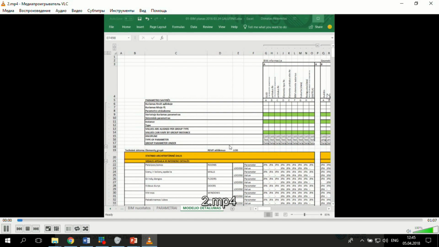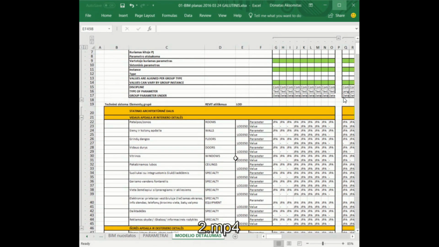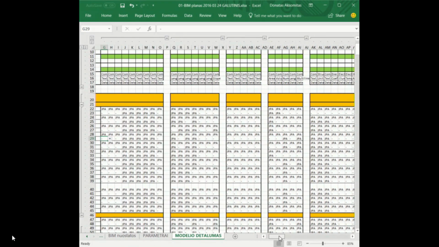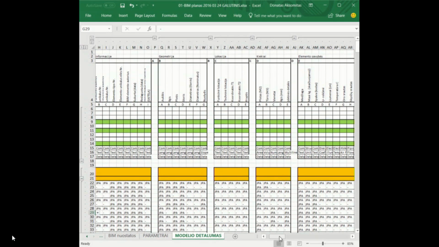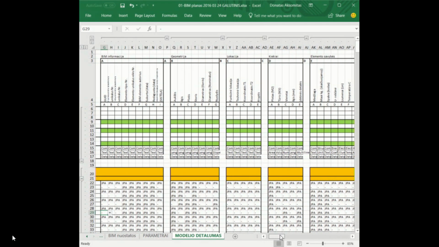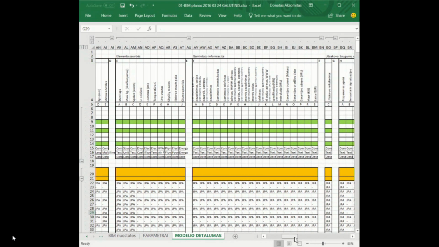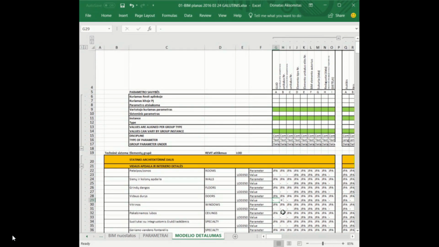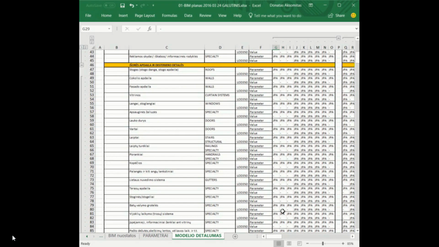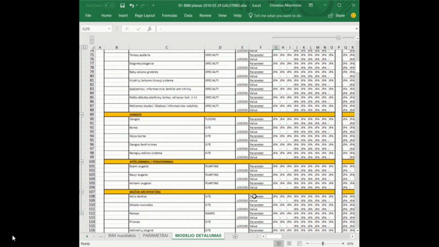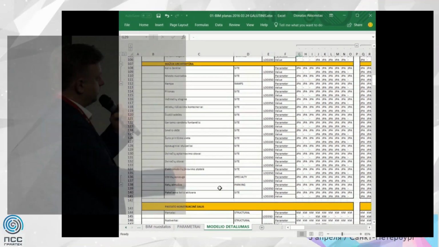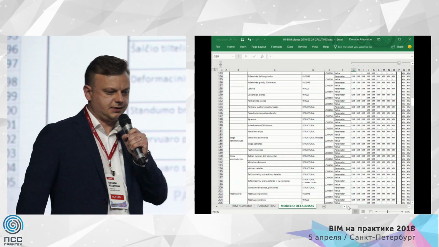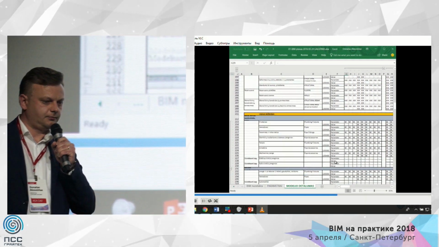We got a response from the designers. After several months, they prepared the responsibility matrix, again with all the components that I mentioned before, and at the top all the parameters in the matrix, and all the responsibilities are in the matrix. Who is going to be responsible for this parameter? Who is going to fill it in? Around 300 lines here. And our lot, of course, what we expect from the designers, our technical expectations.